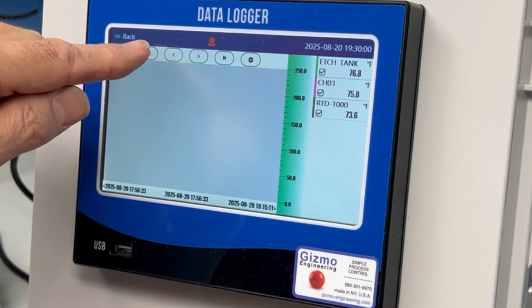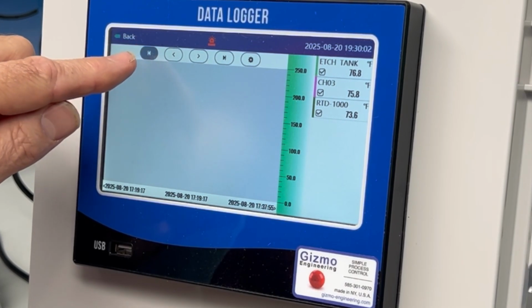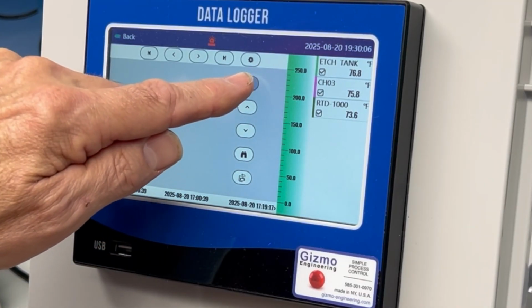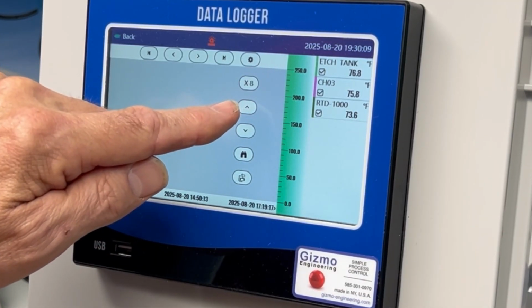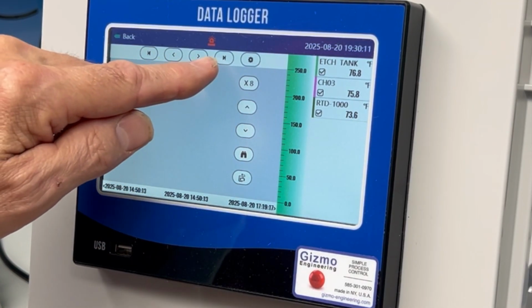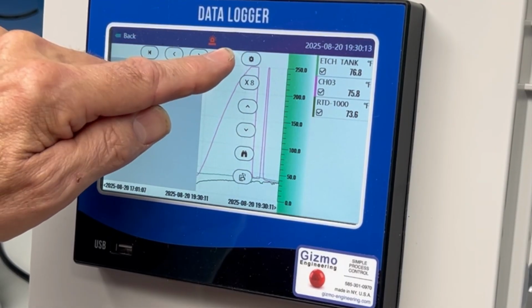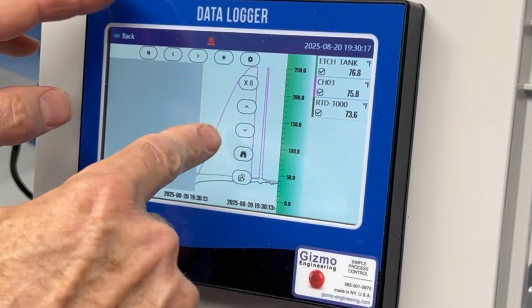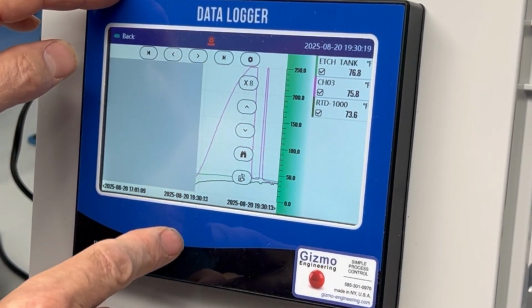So, and this is a period when the recorder was off, actually. You know what we'll do? We'll do some settings. We'll compress it by 8 times there. So let's go to the beginning. So this is, it's been on for a few hours here, and that's the entire few hour window.